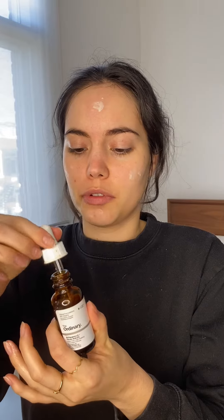This is my vitamin C serum and it just brightens your skin and helps with hyperpigmentation — so if you have pimples that leave a mark, this will help with that. Then I'm applying ferulic acid and resveratrol. Resveratrol is an antioxidant just like vitamin C, but ferulic acid actually helps the vitamin C act even better and be more efficient.